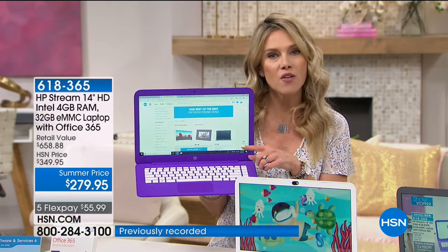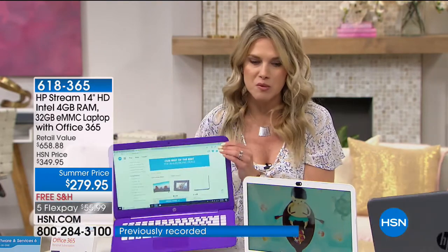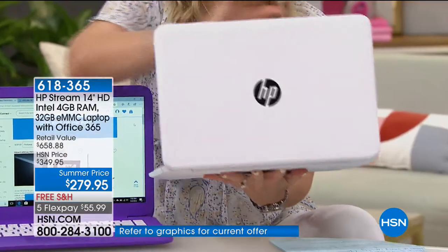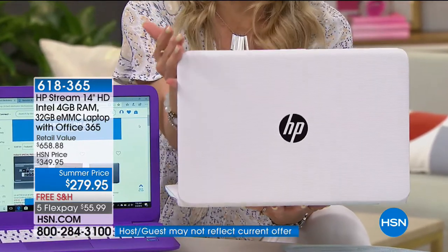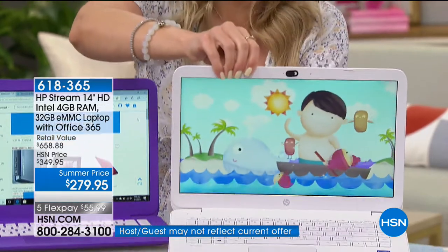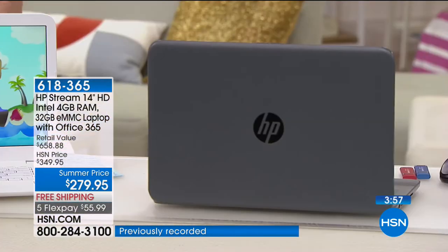We also have it in 3 other colors. The white is sitting in front of me. It's beautiful, it's crisp. Let me put this one down so I can show you. It's beautiful and crisp and sleek. It's feminine. There's something really sassy about this one that I just love. I think it's very classy. Then we also have it in the charcoal gray, which is brand new. It's my fave. I love it.